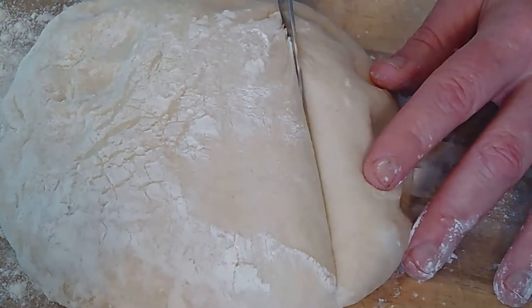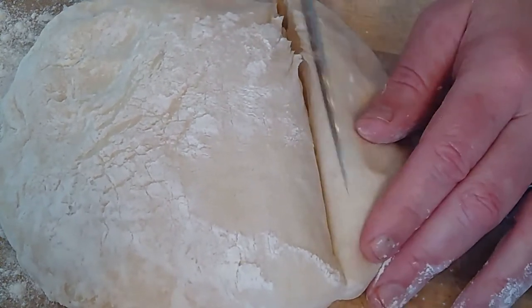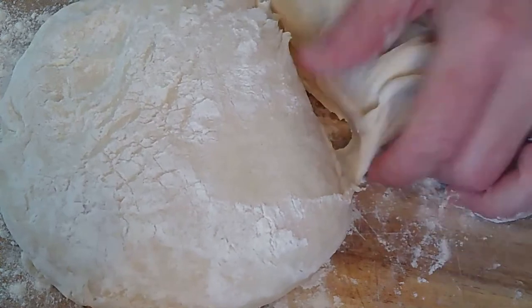So I'm just going to cut off there. So I'm going to use a knife. I'm just going to gently cut all the way down. You see what I'm doing there? There we go. Cutting through. How many dough balls?